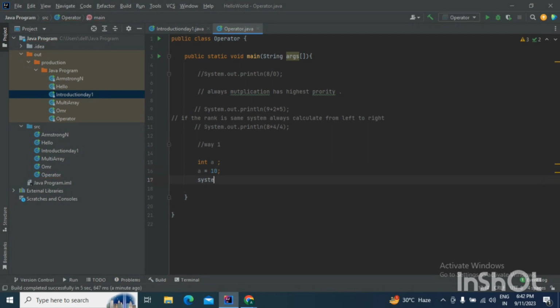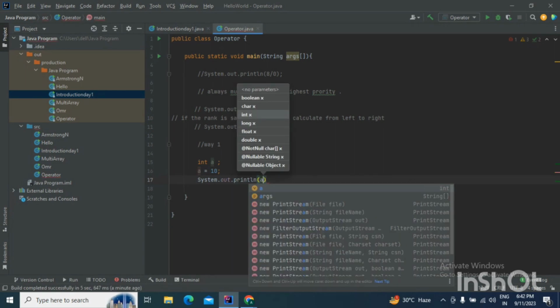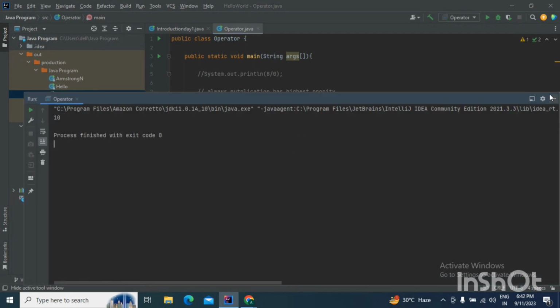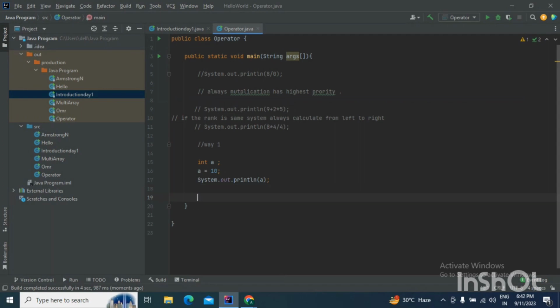Now I am printing System.out.println of a, and the system will give me the value of the variable a, which is 10. And also there is another way where you can use a single line, int a equal to 10. So here you are declaring and initializing 10 in the same line. So also here I comment out this line.